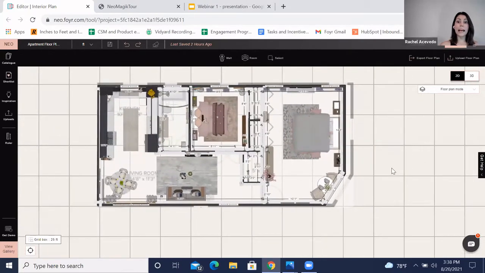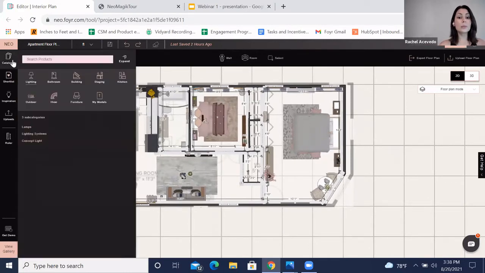Now let's talk about the catalog and dragging and dropping items. So if you like this kind of top-down aerial perspective, you can search your catalog. Let's say I have a little mantle here, an armchair to put in. When you select here, you're going to find a number of different categories. If I go to furniture, you'll see then I have subcategories.